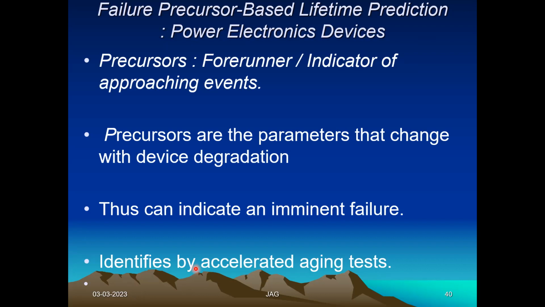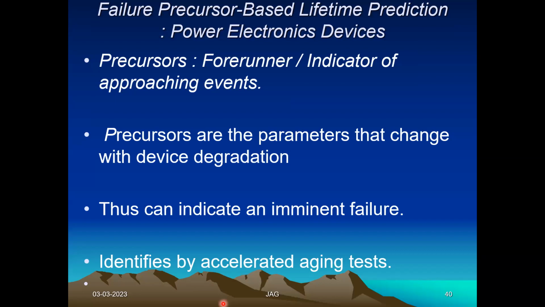So what can I do? I can do accelerated aging tests. I accelerate the aging of the device. How? By abusing it. Controlled abusing. Suppose my MOSFET is capable of taking 10 ampere current. I will keep this MOSFET in an environmental chamber, increase the temperature of the MOSFET to 150 degrees centigrade, and then pass 11 ampere current for 1 second.